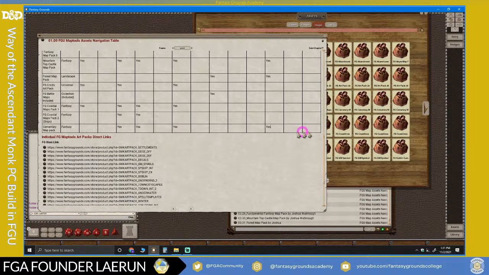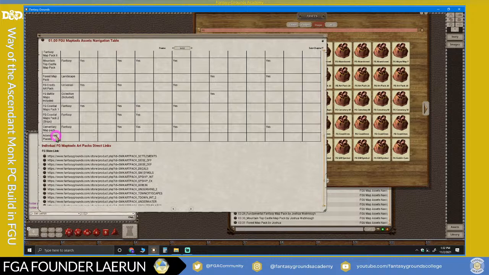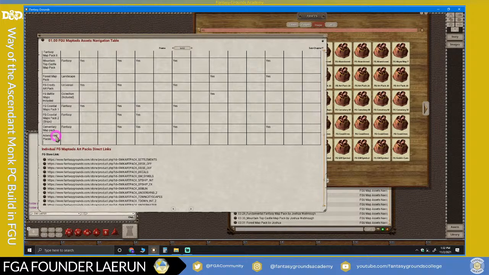And now I'm going to append it again. So I'm going to hit enter, and that's going to start a new inline table. And I'm going to hit Control Tab, and that's going to add more of these cells so that I can populate them with the Abandoned Places map pack. Okay, so that's that. Call this Abandoned Places. Make sure I spell it right. Okay, Abandoned Places map pack.